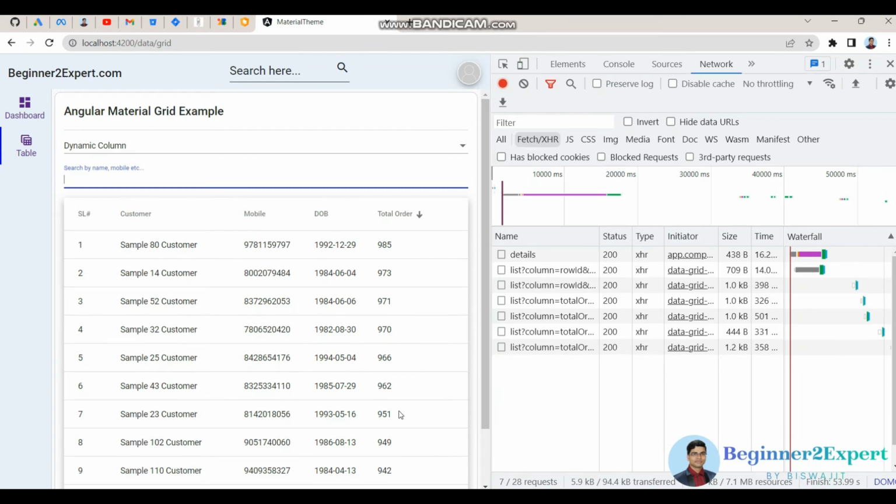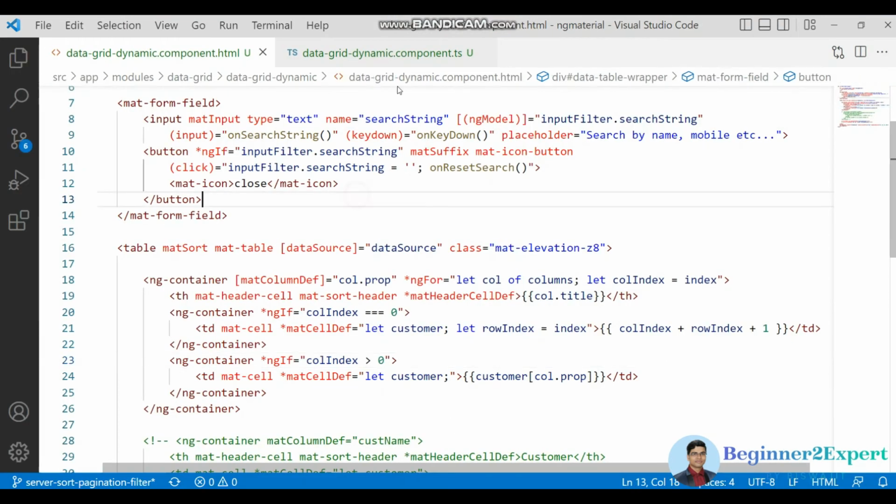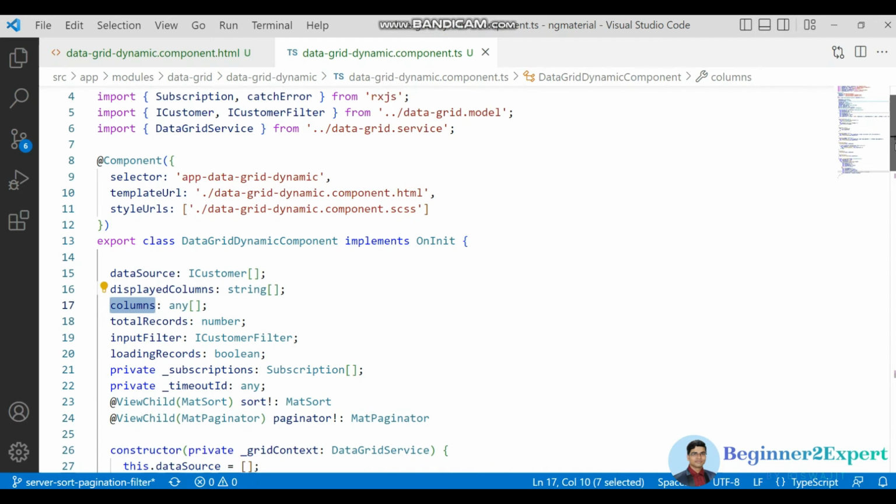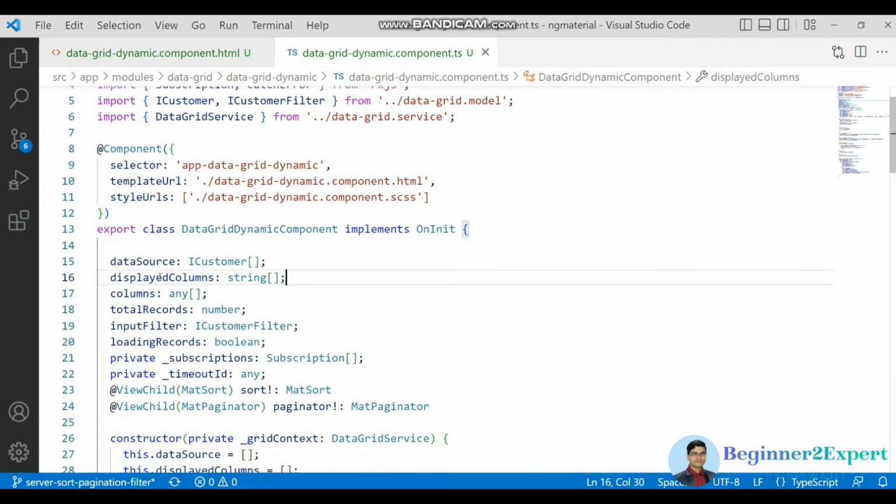Just keep in mind, I'm summarizing what I have done. The key points we need to remember in this section: whatever main columns array is coming from the API side, keep it inside another variable, and also keep another variable called displayed column, which we need to provide to the data source as a string array.